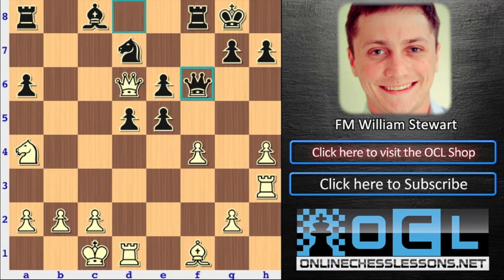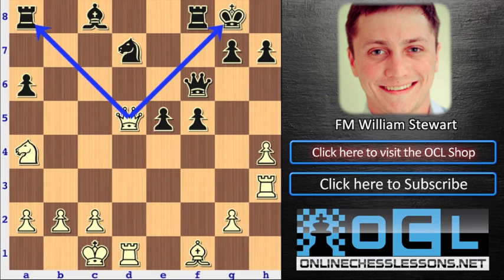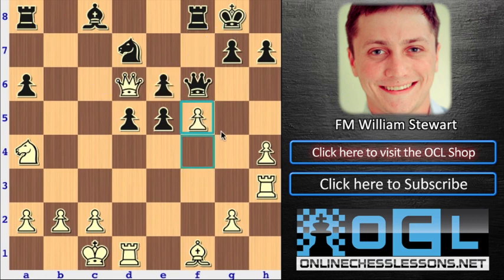Black plays queen f6. I think this is probably the best reply. And here f5. So this is another point of Kasparov's idea. So if he takes, white is going to be winning a rook. So that's going to be game over. And if he takes with the queen, it took me a second to figure this one out, but rook f3 is pretty dominating. And in fact, this is game over.